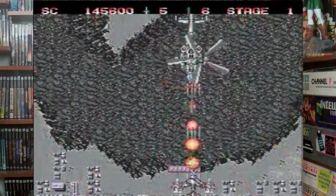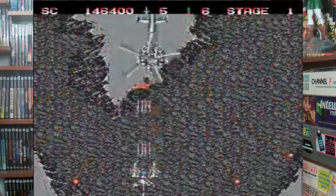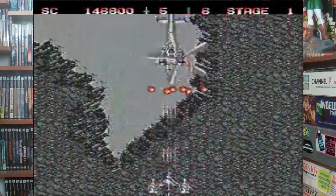The first game that caught my attention was yet again another shooter that I've been wanting for my collection, because I do plan on going for a complete Sega Genesis shooter collection, and that is Task Force Harrier EX. It's complete and it was only $6. Now this game normally on eBay goes for about $25 to $30 for a complete copy, so I was really happy to find it for that price.